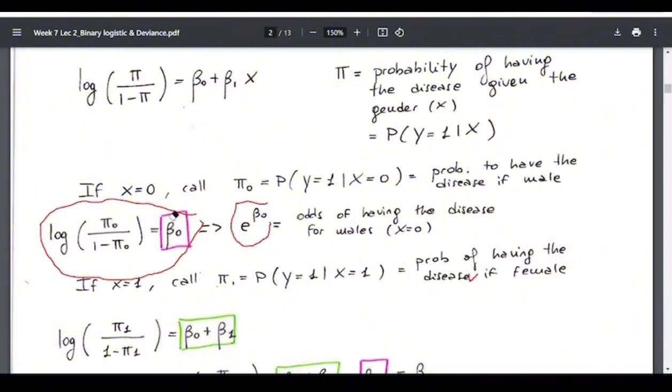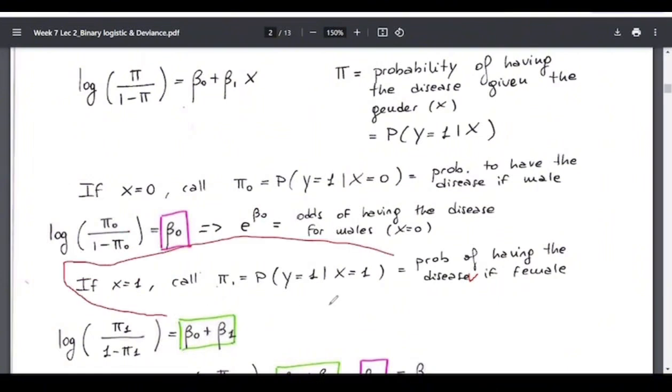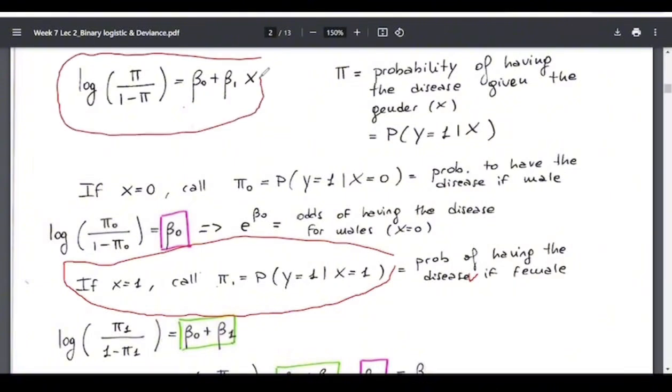Okay, we now want to move on. Please pay attention. What are we doing here now? We want to find the probability of somebody having the disease, given that the person is female. And in the nomenclature, we've labeled female as 1. So what I'm going to do now is go back to the logistic regression model again and start plugging in. I'm plugging in 1 for X. When I do that, this is what I have here. But this time around, my pi, I'm going to call it pi 1 because I'm plugging in 1. The other time when I plugged in 0, I called it pi 0.